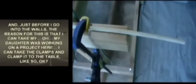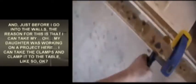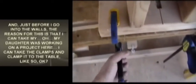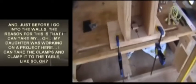my daughter was working on a project here. I could take the clamps, clamp it to the table. So, okay, so that's not going anywhere. Okay, that's secure. All right, that's why it has these wings. All right, so I'm going to take that off for a second.